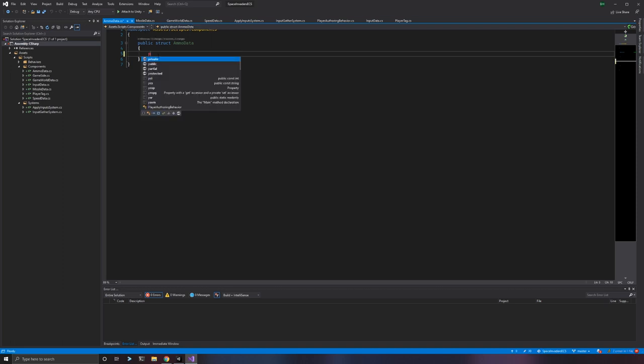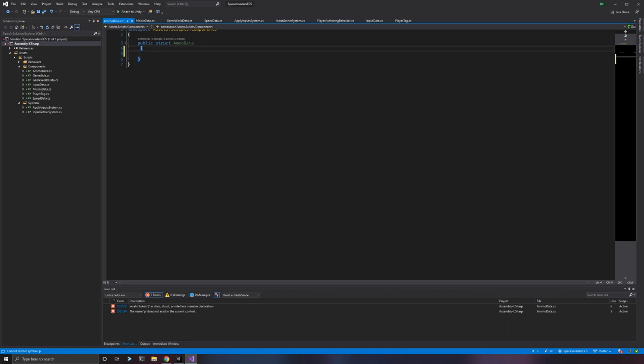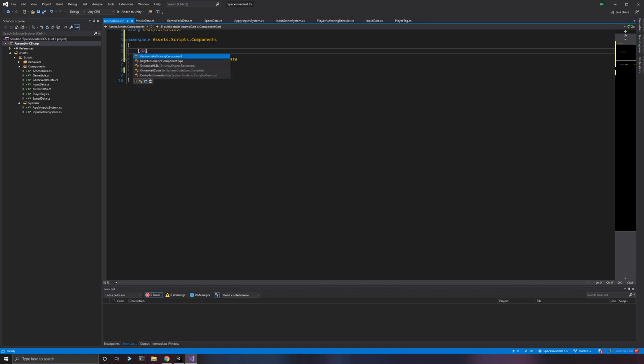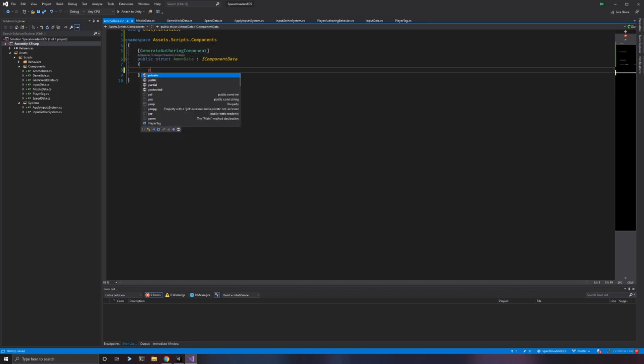So for this, we want to add a component data, a generate authoring. Done this a lot of times. This is where things get interesting. Let's call this the prefab. You can notice here that I'm creating a structure, a component data, and the item I'm adding to it is an entity itself. You can have entities as an element of a component, and essentially those don't have to be prefabs.